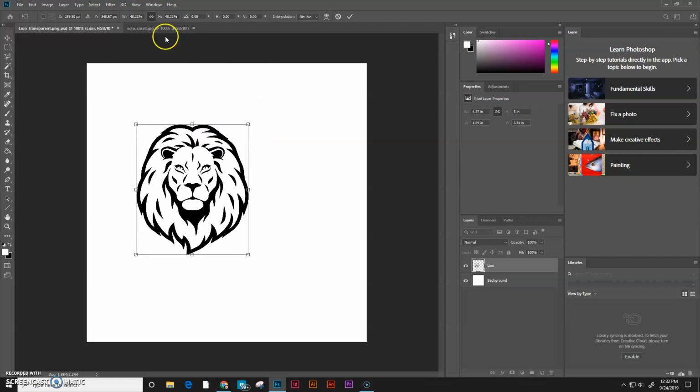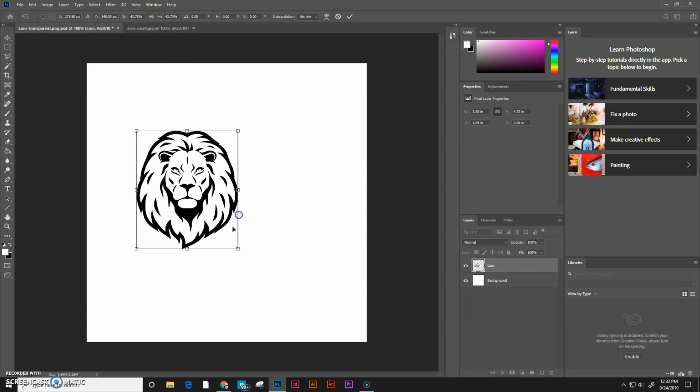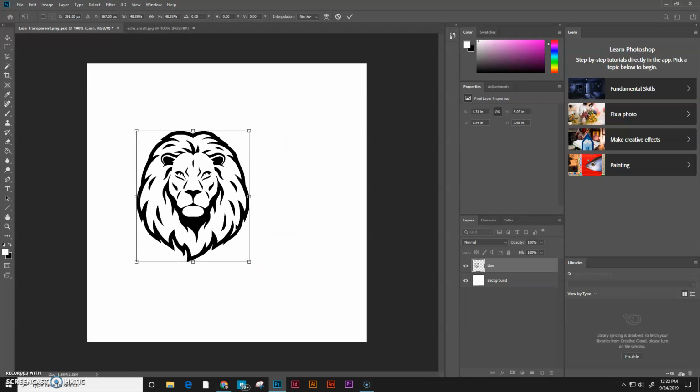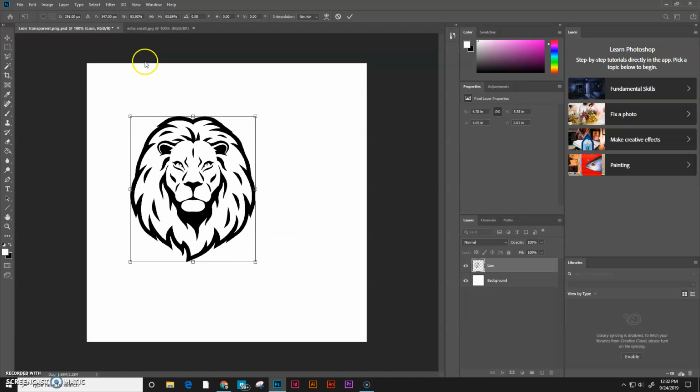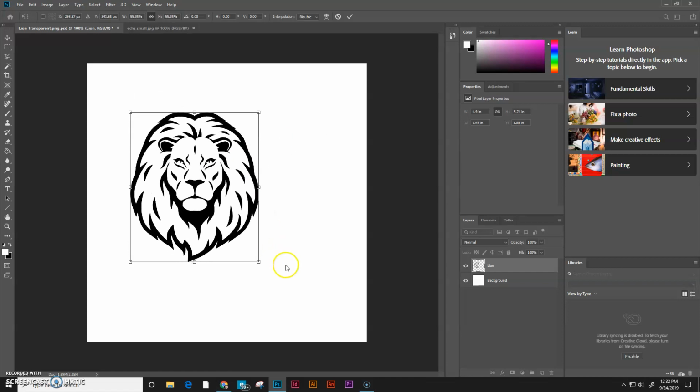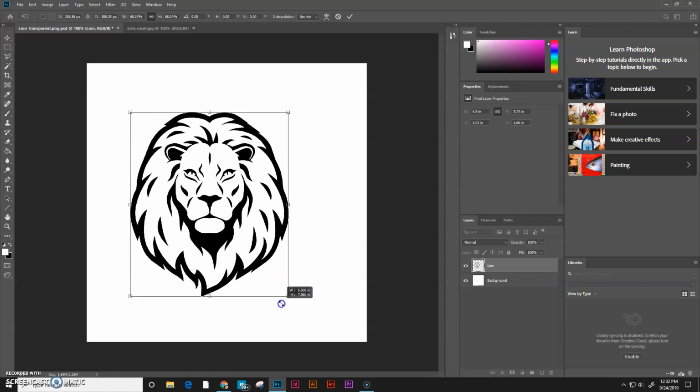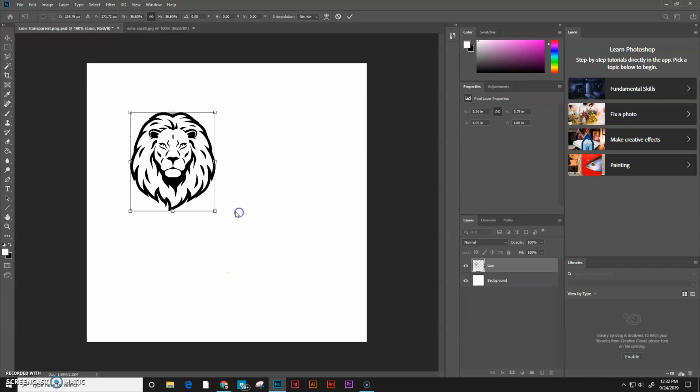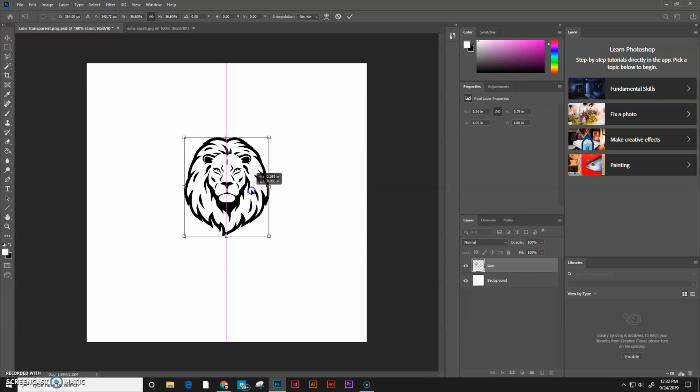So you notice right here between the W and the H up here in the top, you'll see this button is pushed down, and that's keeping it from becoming not scaled properly, which is good. We want the width and the height to be linked together so that it scales. Another thing you can do is hold down the Shift key when you are grabbing these and changing it. So if you notice that it shifts to something it shouldn't, then you don't want that to happen.